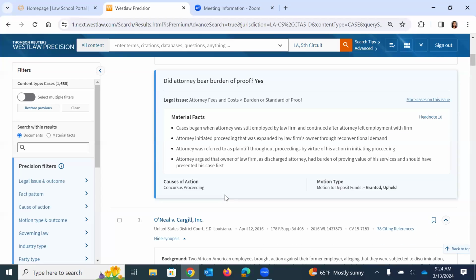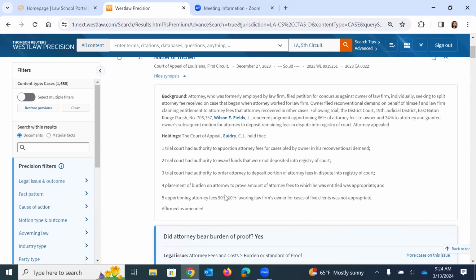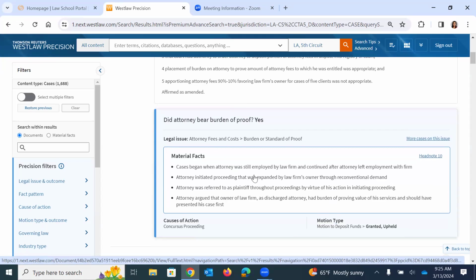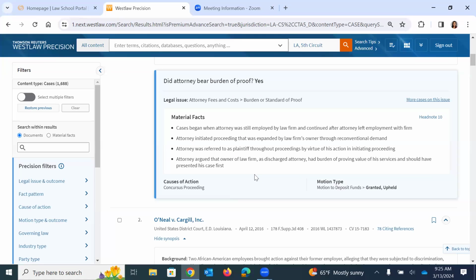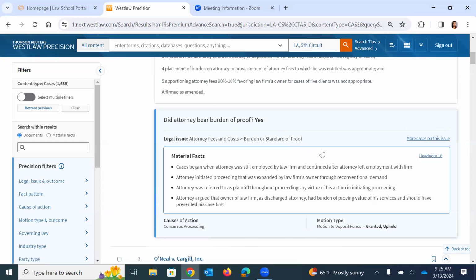What I like about this as a researcher is before, when you did a search in a case law database, you would see your search terms highlighted, but you didn't really know the context why they were highlighted. Was it actually about that issue? How was the outcome? What were some of the facts? Were there any specific motions? What were the decisions on those motions? What was the cause of action? And so on. So what I like about the browse box is it gives me more specific detail about the case itself, giving me a better understanding if it's a case that I want to dig deeper into.